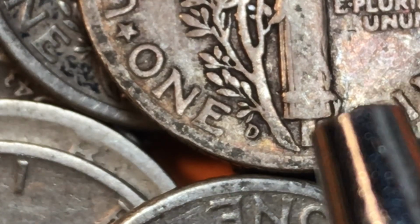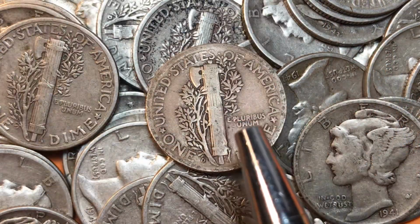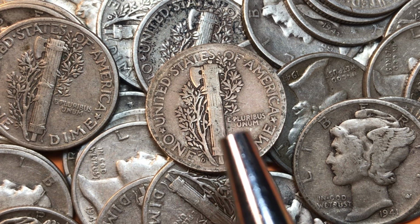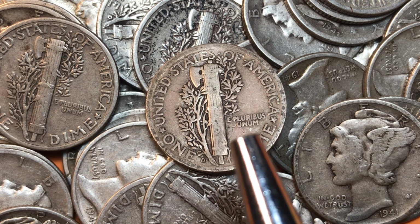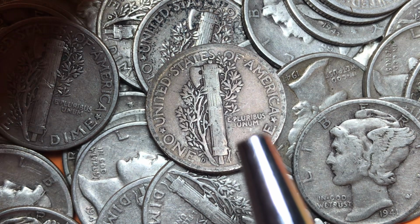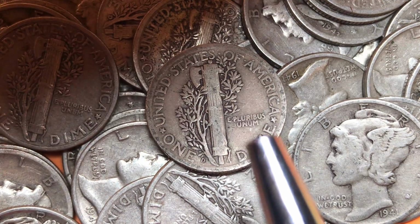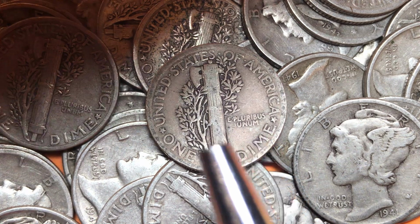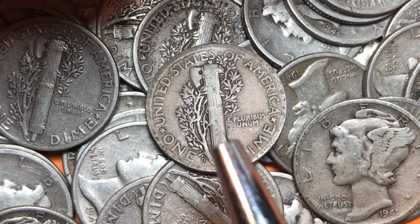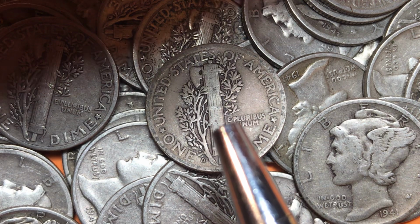This coin is worth about $3, and it's worth about $3 because there's a silver value of over $2 in it. And so rather than worrying that people are going to melt them, people will pay a little bit of a premium. But I should say that it doesn't get to the $10 mark unless it gets to an MS63, which certainly would show the bands, and certainly would show a lot more than this of the fasces on here.